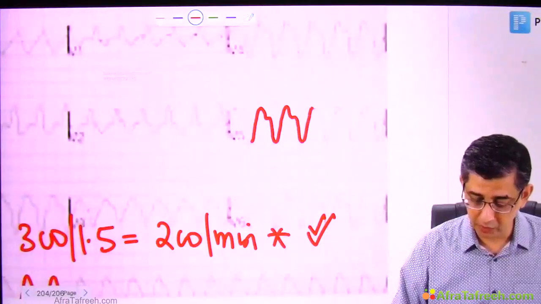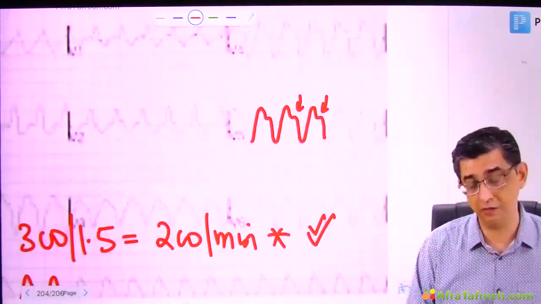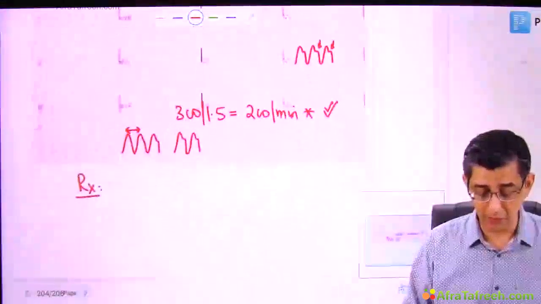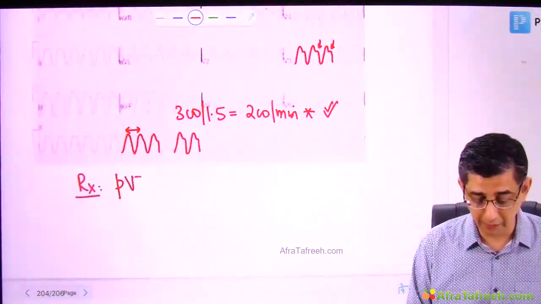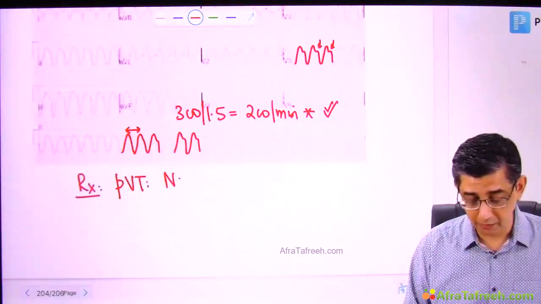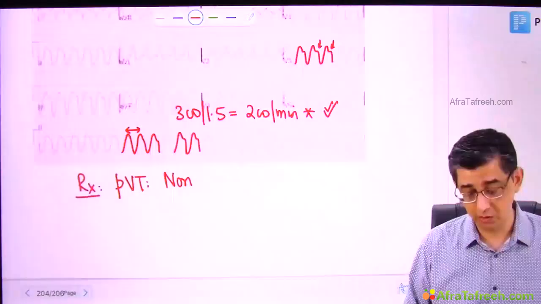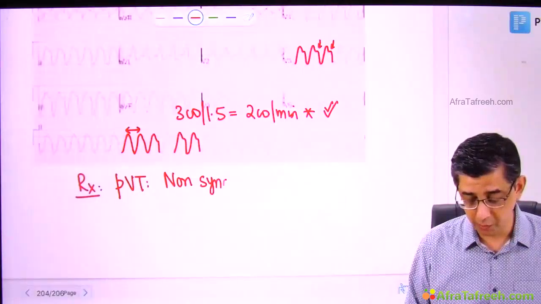That's going to be, again, a Josephson sign present in this case. This is the shelf that I'm talking about in the downswing of the S wave. Now, once you're able to pick up the rhythm, what will you do for PVT? Then the answer is DC shock. But the point is, at the moment, the configuration of the R wave is not like normal. So there's a possibility that the computer will not be able to pick it up.